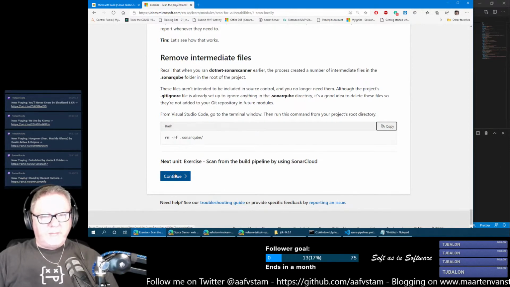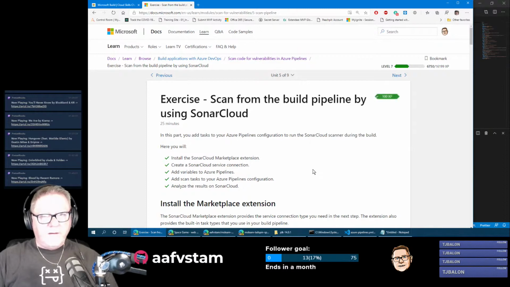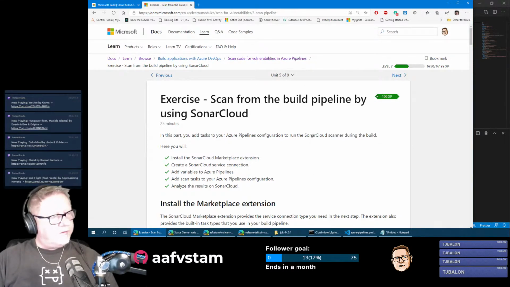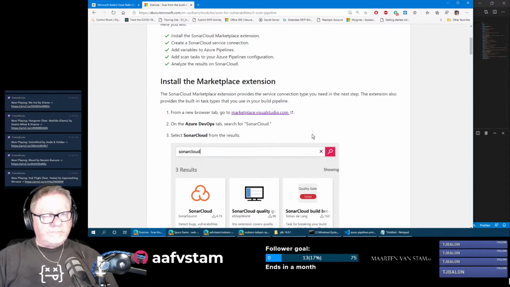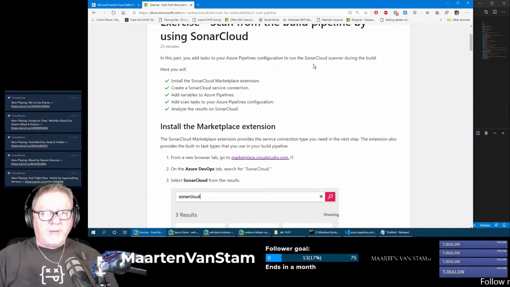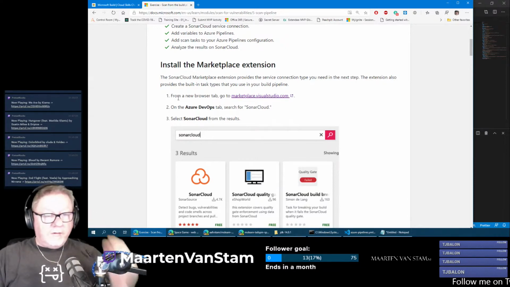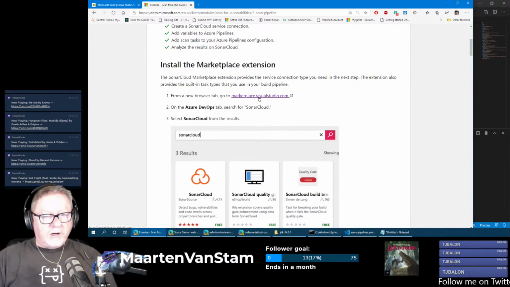Next exercise. Scan from a build pipeline using Sonar Cloud. Only on 5 of 9. We are already an hour and 20 minutes in. In this part you add a task to Azure Pipelines. Install the Marketplace extension. From a new browser tab, go to marketplace.visualstudio.com.